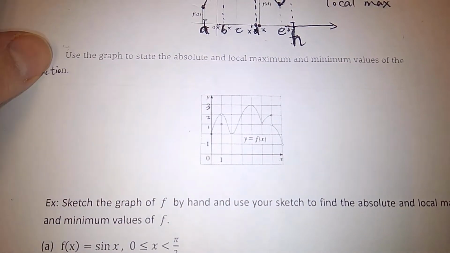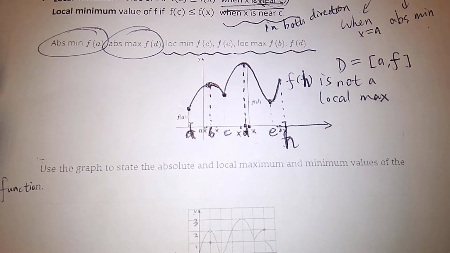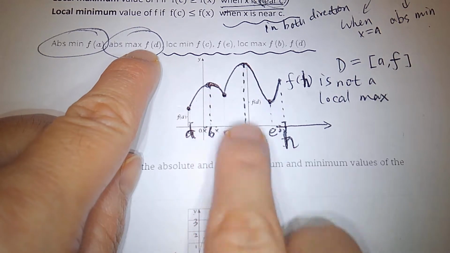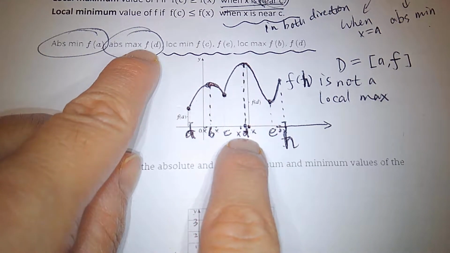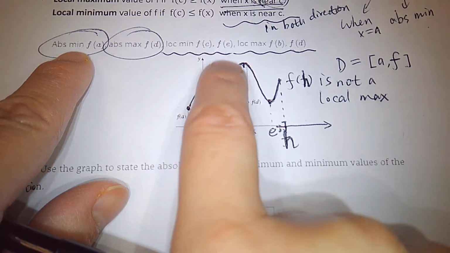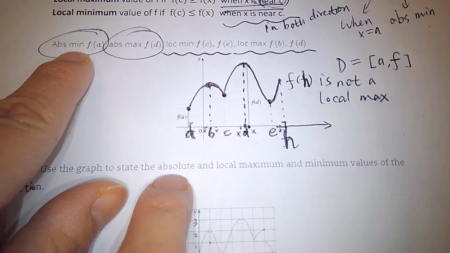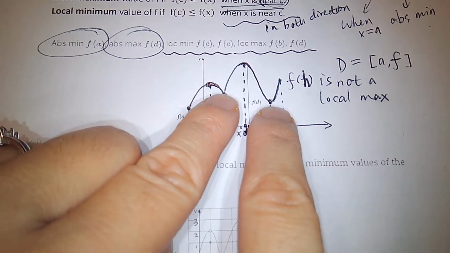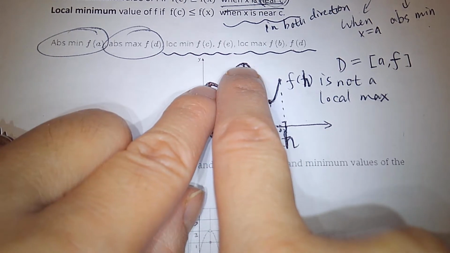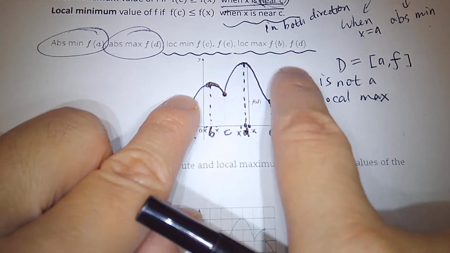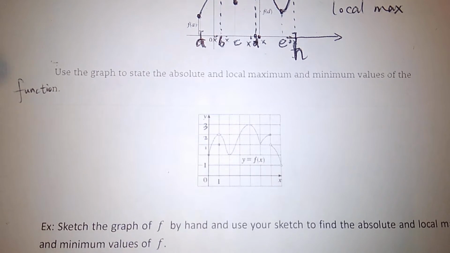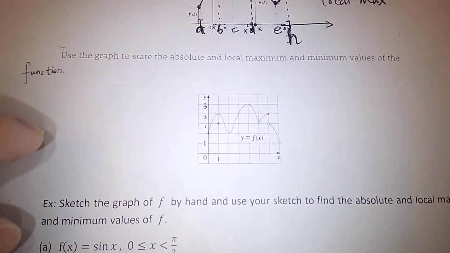So for that graph, is the absolute maximum also D? Yeah. Right, absolute maximum is f of d, because it occurs when x equals d. The absolute minimum is f of a because this point is the lowest point on the entire graph. And the local minimum, there are two of them at C and E. Local maximum at B and D. You see, locally we do not consider the endpoint. Very good. Alright, so let's look at this practice question, okay?